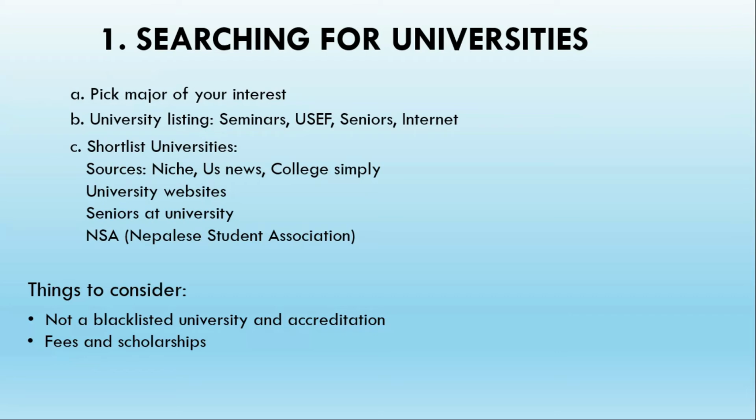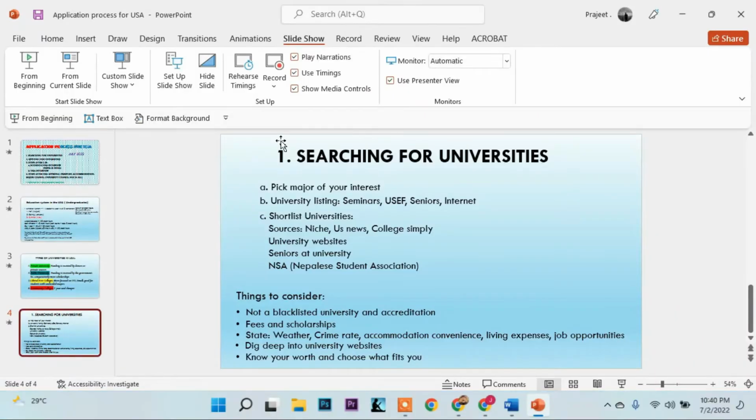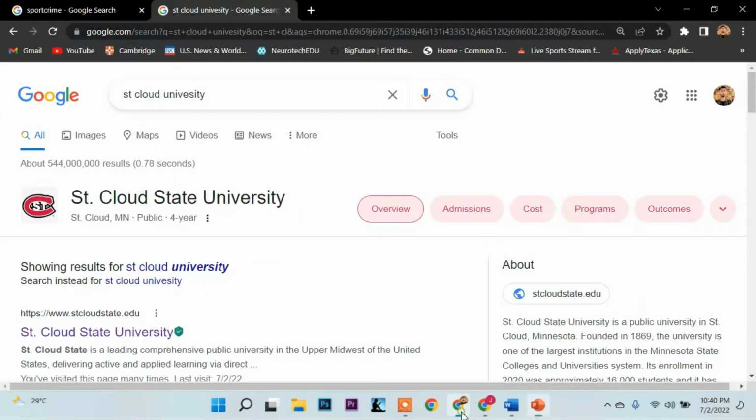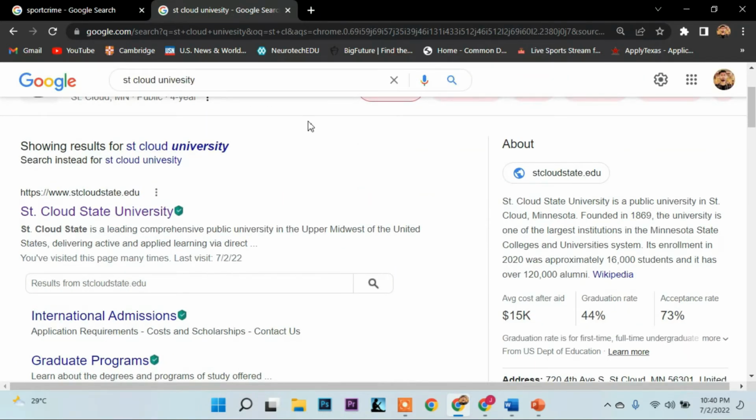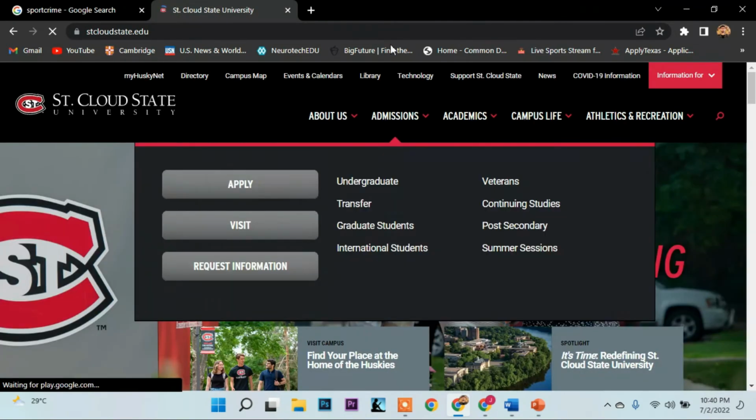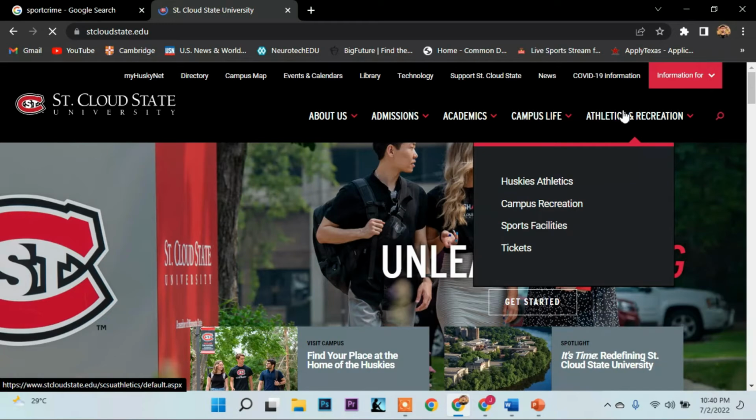So if you don't know how to search them, let me show you one more demo. Just go to Google. Let's say I want to search the fees and scholarship of St. Cloud University. Go to Google, type the name of the university, head over to their official website, and you can find everything from these sections.